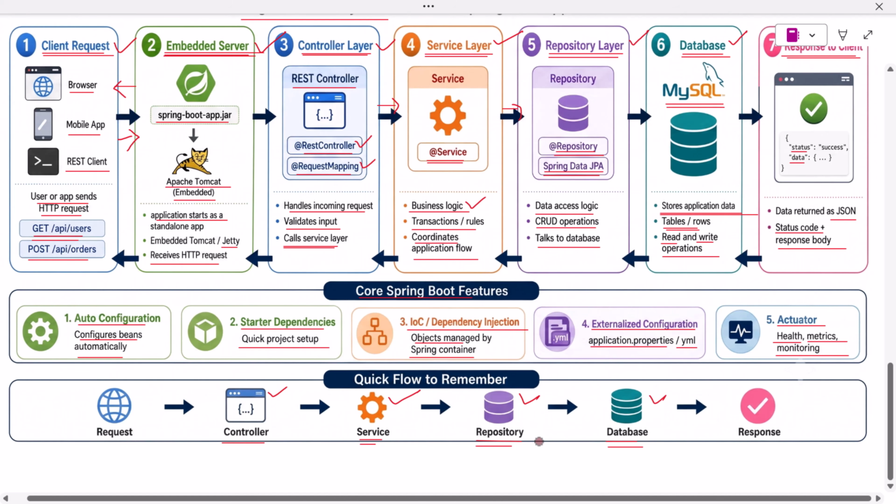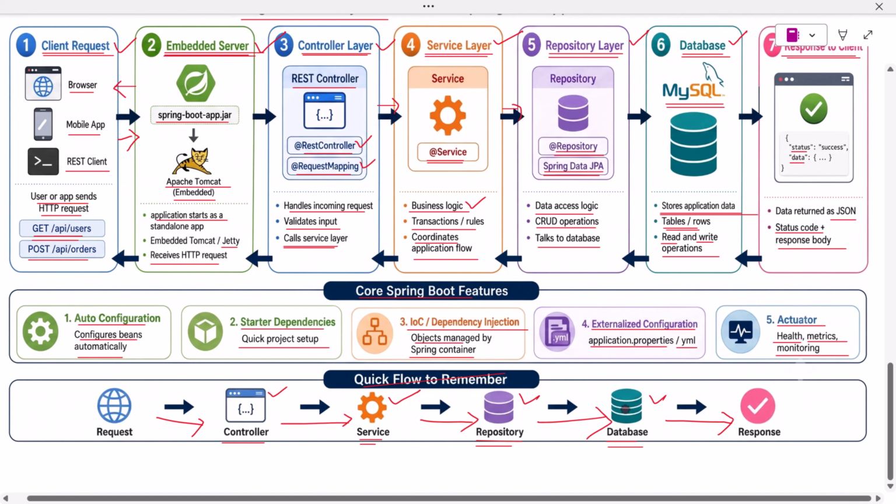The controller should not directly contain database logic. The repository should not contain business decisions, and the service layer should connect the application's web layer with its data access layer. Finally, remember this quick flow: request, controller, service, repository, database, and response.